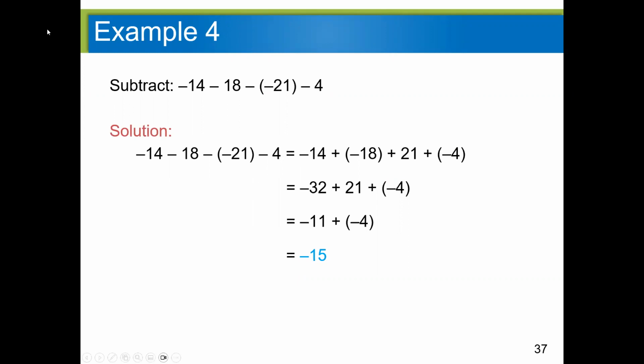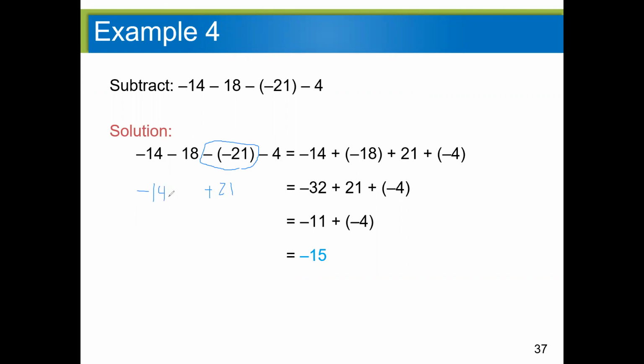All right. So let's solve this guy and figure out what's going on here. There's a couple of different ways you can resolve these things. You can just start right out at it, or you can try to alter it a bit so it makes more sense to you. For example, I have this weird looking subtract negative 21. Well, what's the opposite of negative 21? Positive 21. So I can replace that with a positive 21 and then rewrite my original equation.